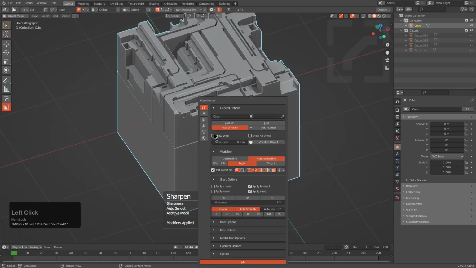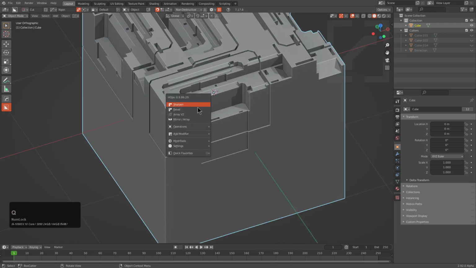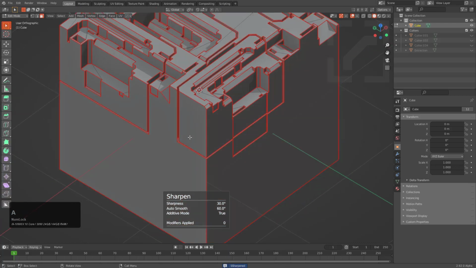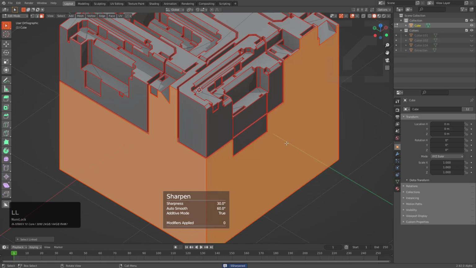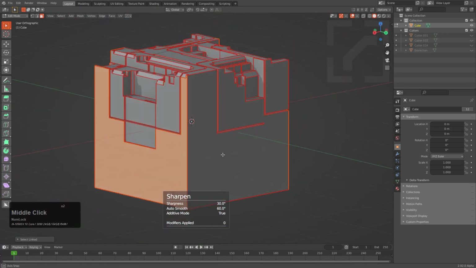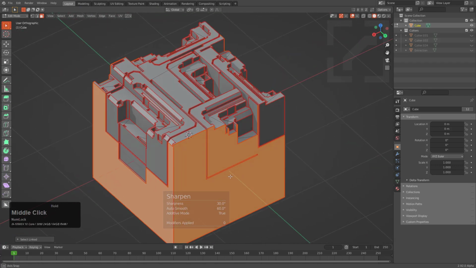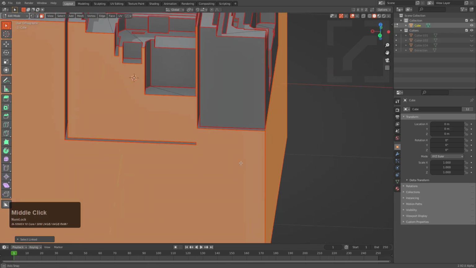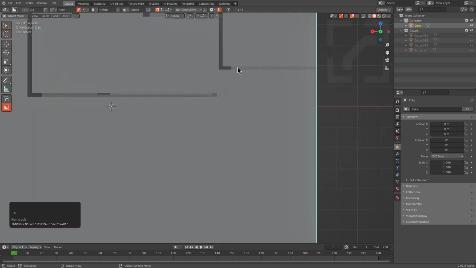Let's try that again. We want to make sure that we have crease and seam on in the control tilde, and then we sharpen again. And this time we have our marking, so we actually only want this area, and we don't even want this area, so we're going to have to do stuff. So I'm going to alt scroll from Ngon and jump up to line, and we're just going to cut a line.